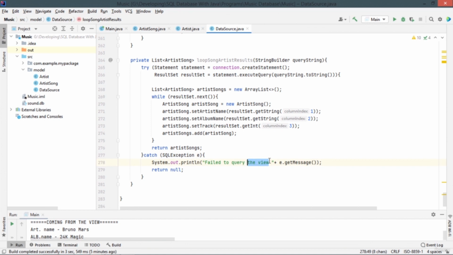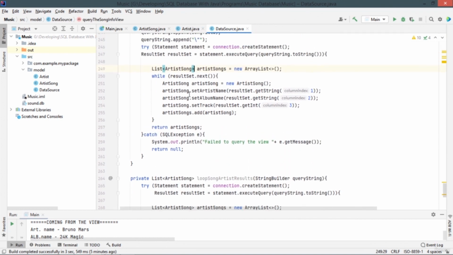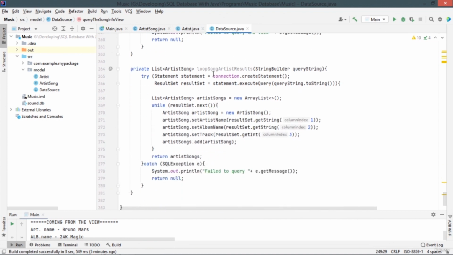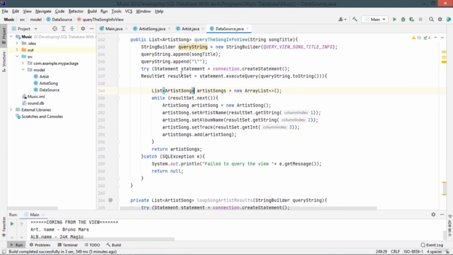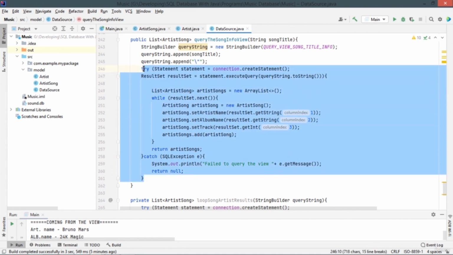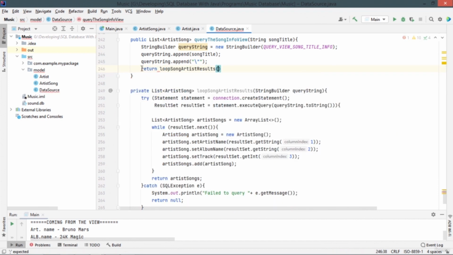Failed to query plus e.getMessage. And what we can do here with the return that we have from this method, loopSongArtistResults, is simply use the same return in the querySongInfo method. So let's come here and remove all of this code. Simply write return what's coming from loopSongArtistResults, and we pass our query string.